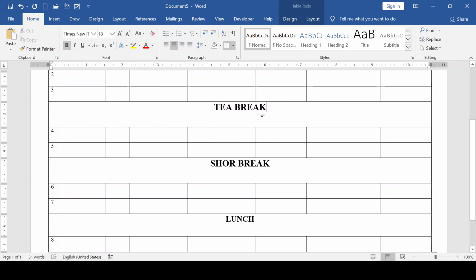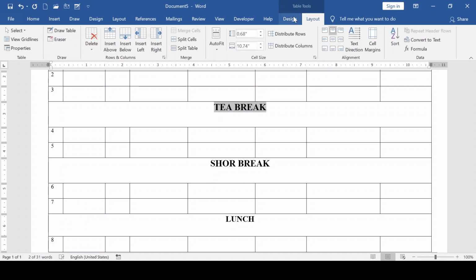by clicking the cell and then you come here, in layout. You can see this is what makes them align themselves on the top center.